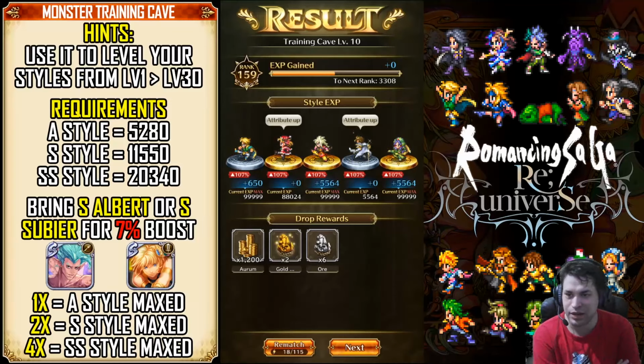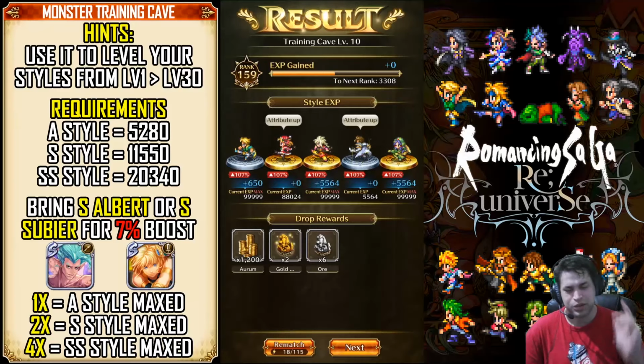2 runs will get an S style maxed as well. And 4 runs you get an SS style maxed. Max it to level 30, okay? To get them to level 50, you take way more runs or other content. But this video is here.